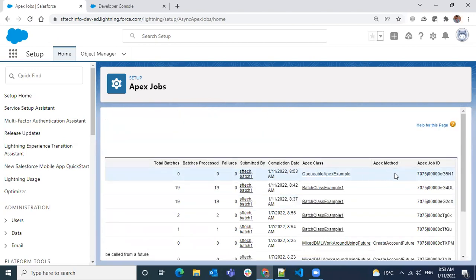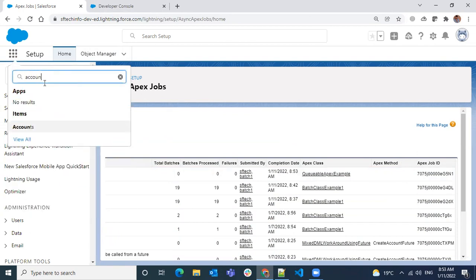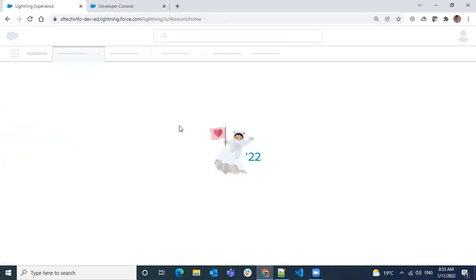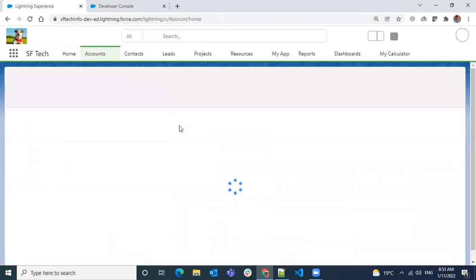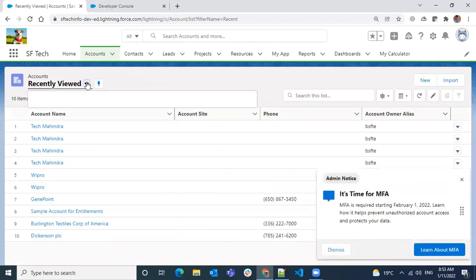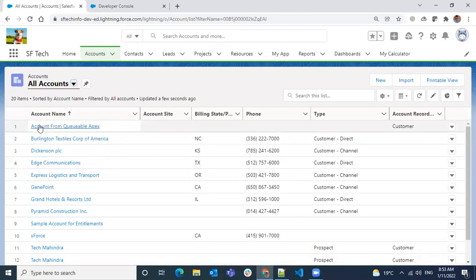Because this is also not a method. Now I have created an account. Let's see whether I am able to see the account over here or not. What is the account name? Account from Queueable Apex, I guess. Yes, this is account from Queueable Apex.